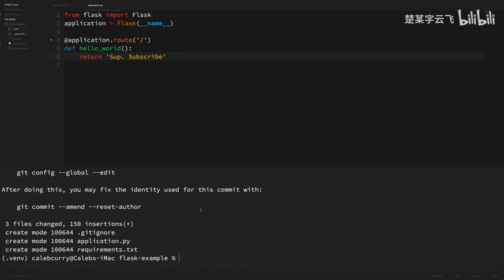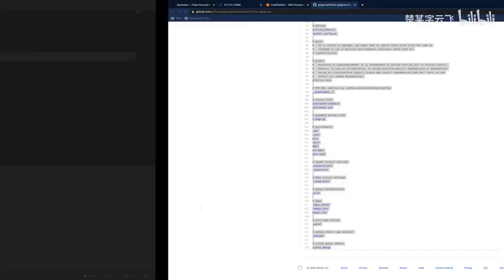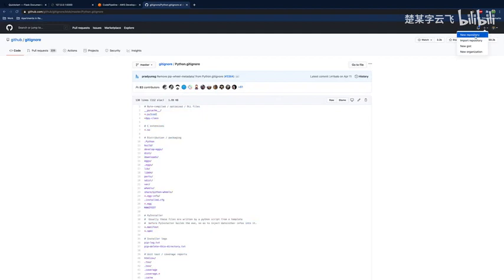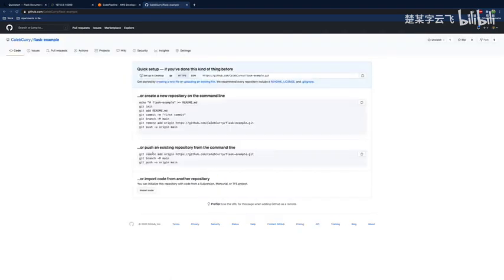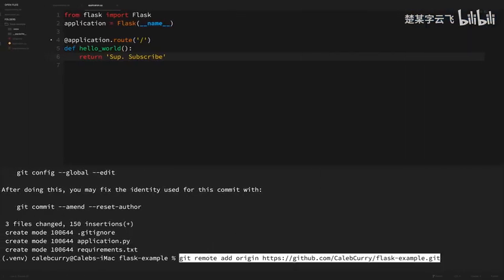Now we just need to get it pushed up to GitHub. So let's go over to GitHub, and looks like we're already on GitHub. So what we can do is we can create a new repository and give it some name such as Flask Example. And we're going to keep this public, and don't click any of these because we are importing an existing repository that we just created locally. So create this repository, and we're going to take a look at these lines because we're not creating a new repository, we're pushing an existing one. I'm just going to take these one line at a time just to make sure everything is nice and clean.